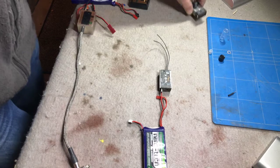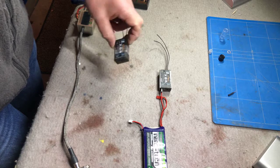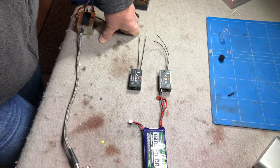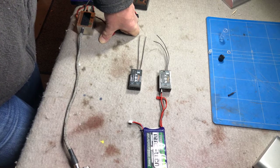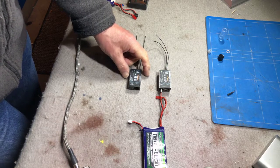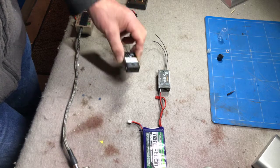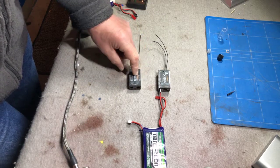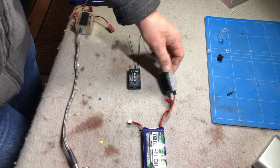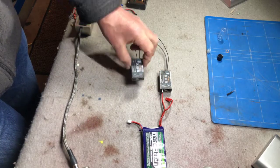So there's something different between these two receivers in terms of the tolerance. They're both susceptible to locking out. That's the one thing I can say. The one that locks out more readily, interestingly enough, is a newer receiver. Certainly this one is a well-used receiver. That was the one that was in the crash with the S-back. This is a much newer receiver.